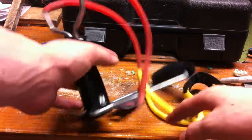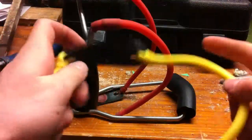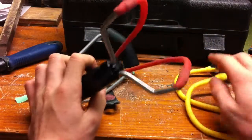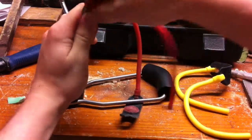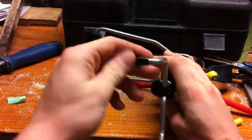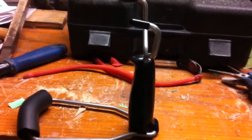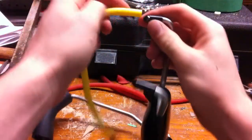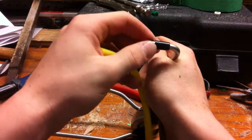Hey it's Tom. Today I'm going to be showing you guys how to restrand a slingshot. First thing you're gonna need is basically a new piece of rubber bought from the stores, the pouch stuff, and a slingshot frame with the pieces of metal. So the first thing you want to do is get your old rubber off. Once you've got your two pieces of rubber off, or if it's broken, you're now going to attach the rubber onto here.